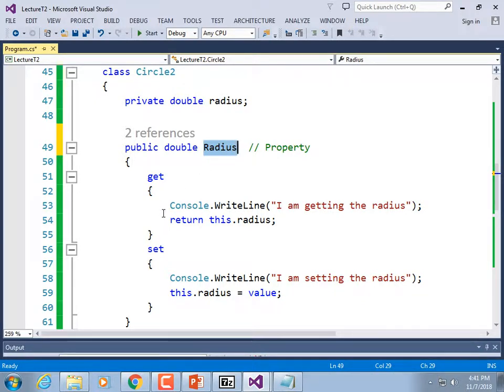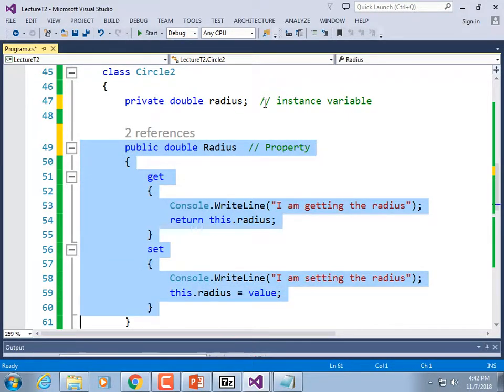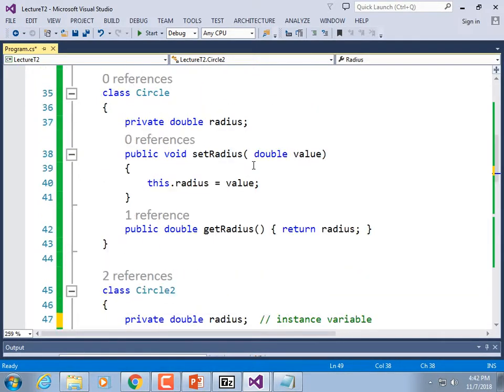And if you want to make it a read-only property, you just comment that out, right? Yeah, you delete the setter. They can't change it, but they can get the value of it. So properties are pretty cool. Instance variables versus properties. The syntax of the property is a lot longer than it is for declaring an instance variable, isn't it? Yeah, but it lets us not have to type in the GetRadius and the SetRadius.